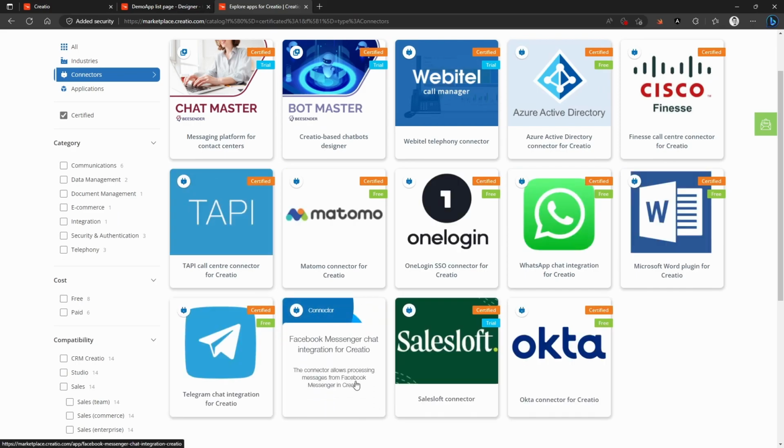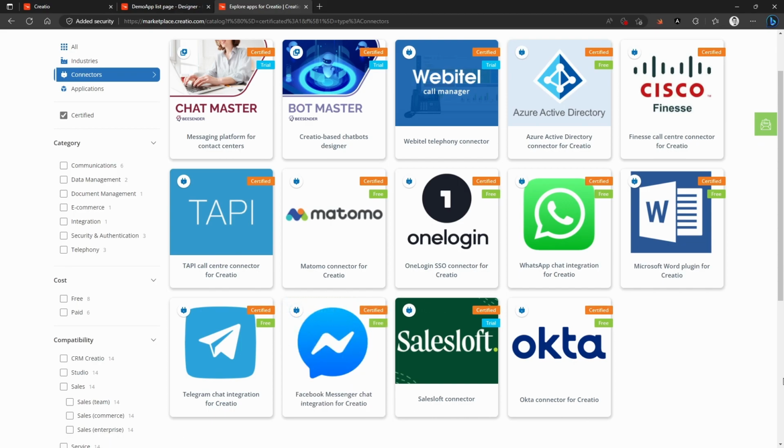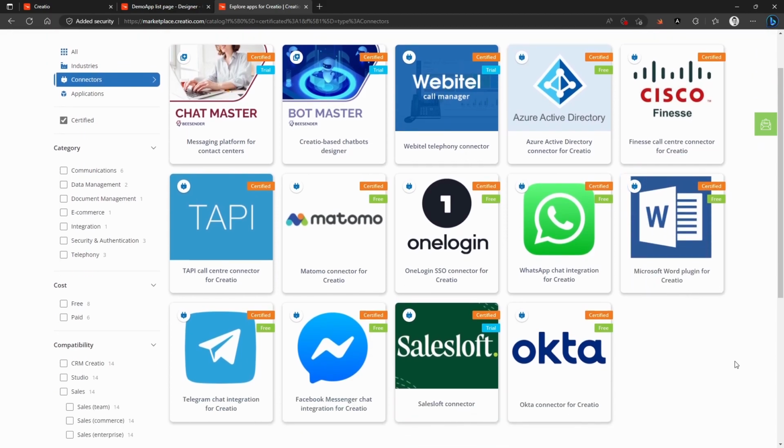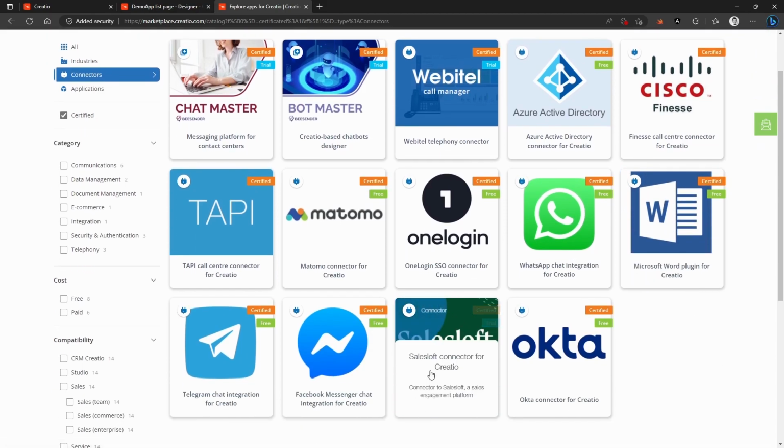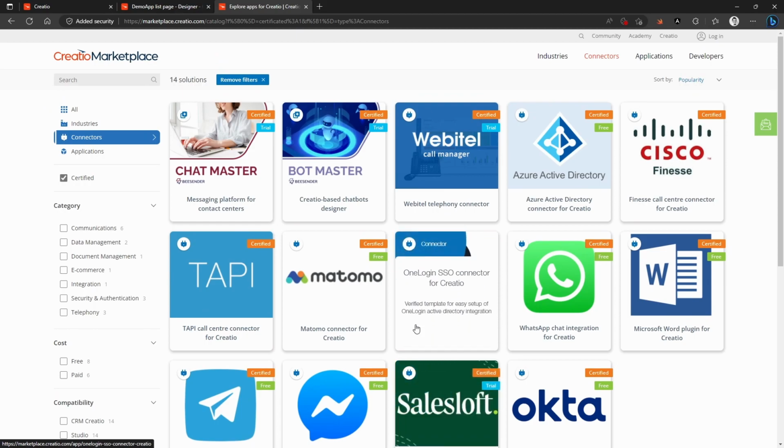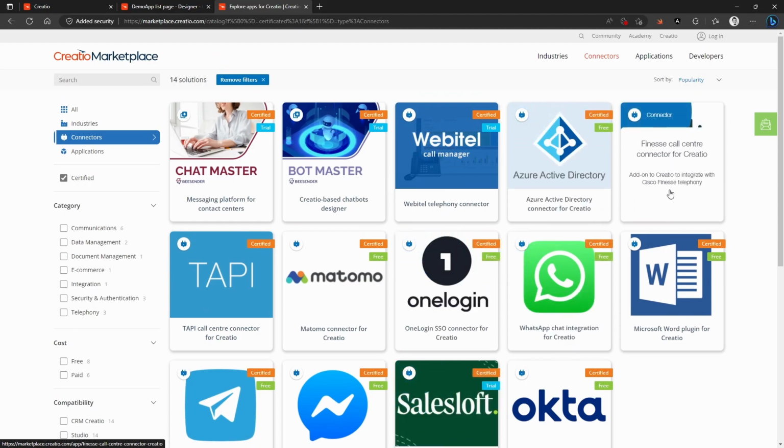Okay, so what's certified, not certified? Go through the documentation, we'll find out. But essentially, certified is the one that Creatio had a chance to look through and vet the code, and the other ones we didn't have a chance to go through, and we're not going to be going through all of them. It depends on multiple factors. But let's assume that I wanted to maybe use some connector to either SalesLoft, or maybe a connector to Cisco, whatever the case might be.